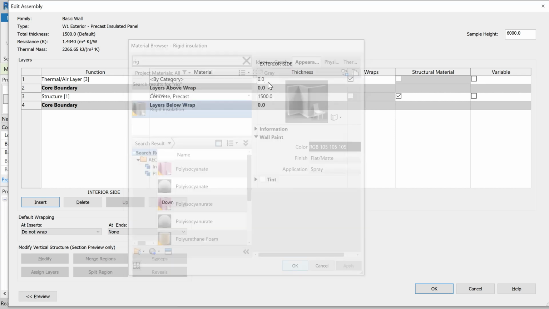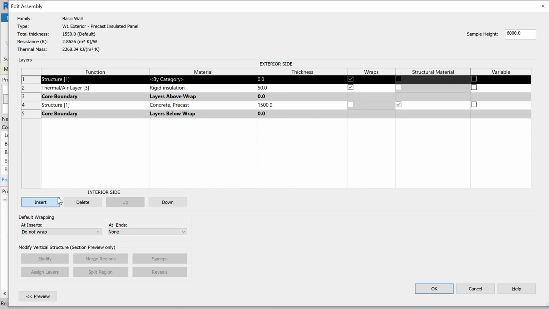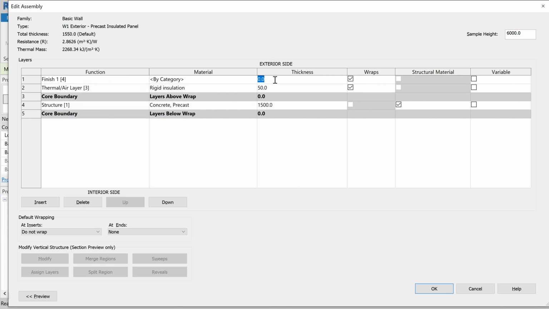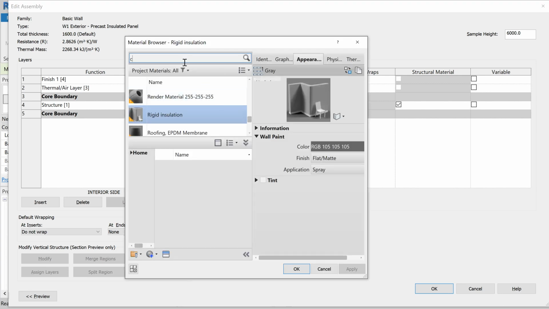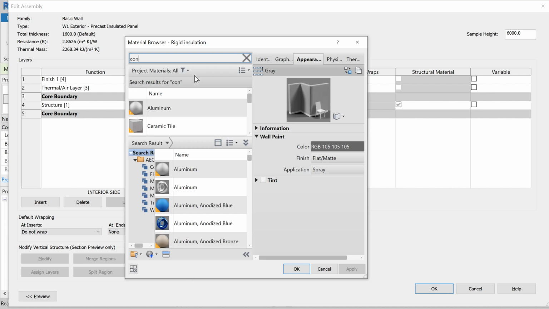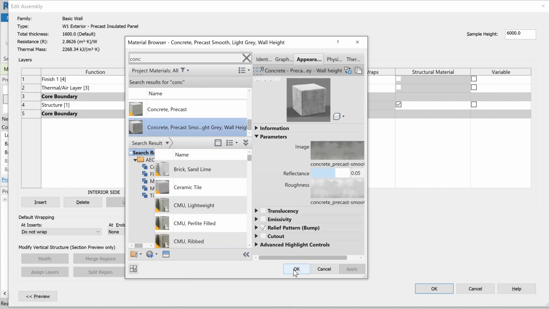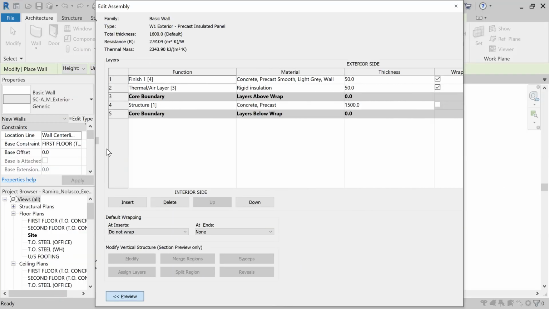Click OK, and type 50. Insert another. Okay, and we'll say finish. Type a value of 50 and add the material, concrete. And we'll use this one. Click OK and click preview.